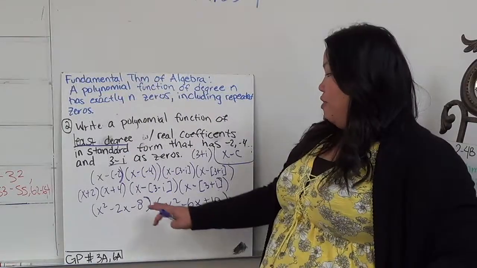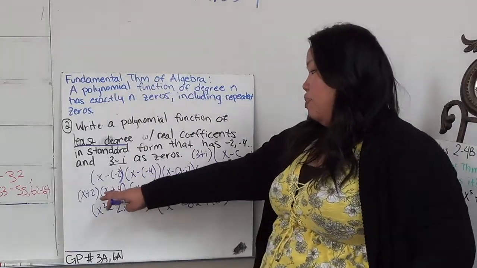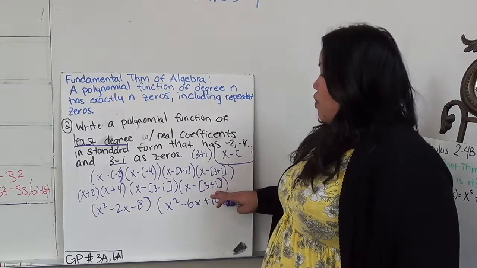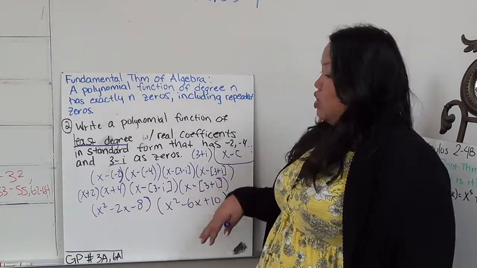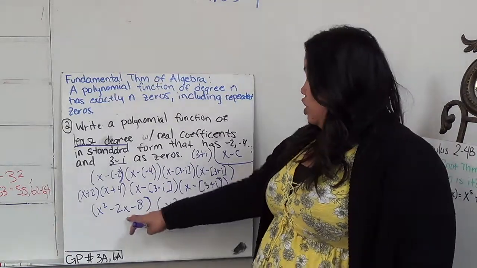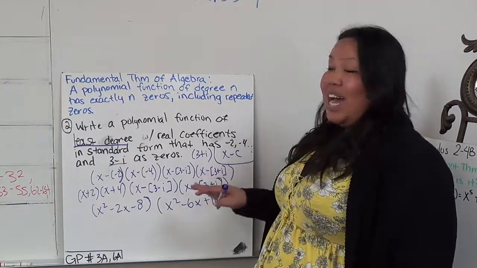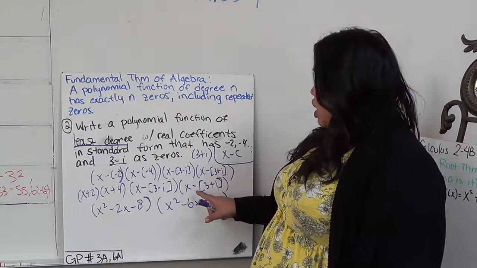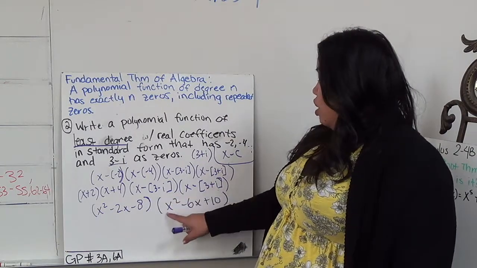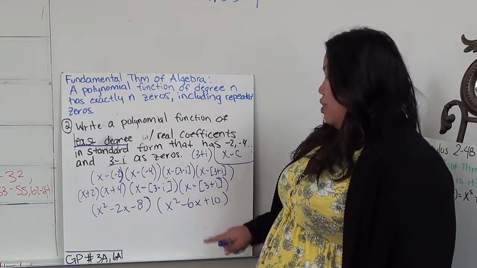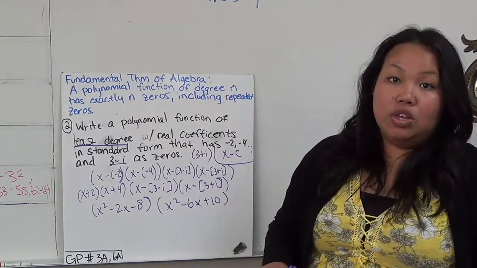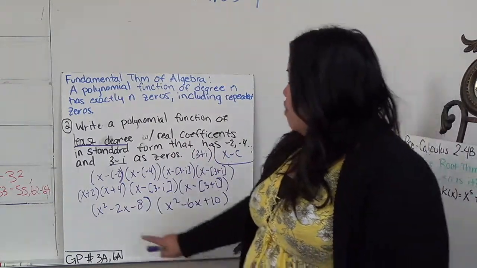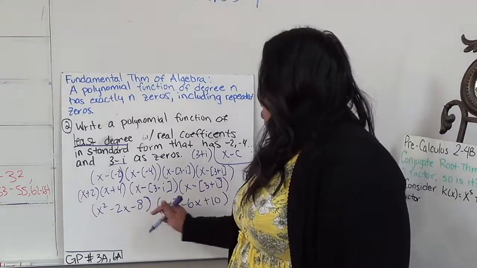So to save time, I've multiplied these out for you. This is actually going to probably be the longest part of your assignment, to multiply this all out. Since we've done it in so many videos in the past, I've just done this. Remember, every time you end up with an i squared, you end up with a negative, and eventually the i's will fade out of the equation once you do multiplication. But we'll go over a long one in class. I just don't want the video to be too long. But once I have these multiplied, then I can multiply these out.